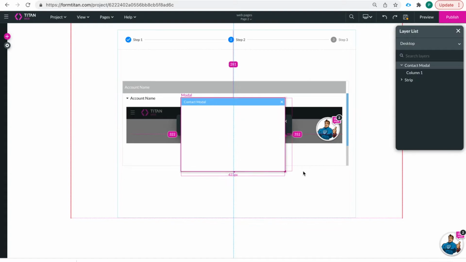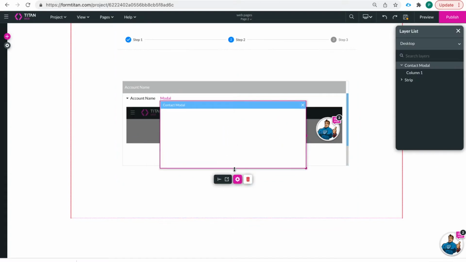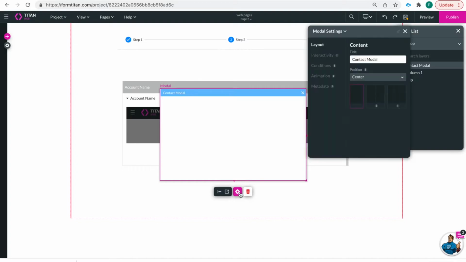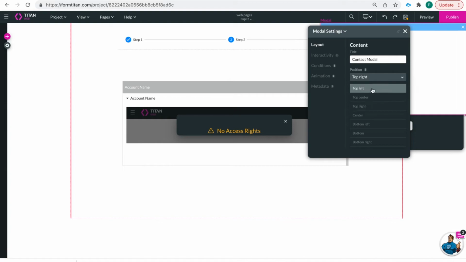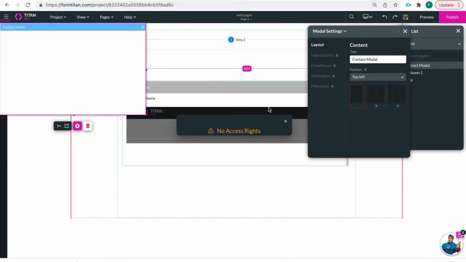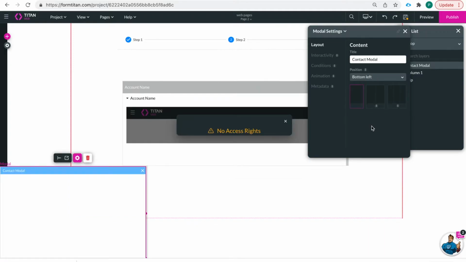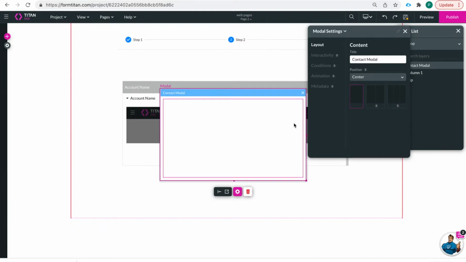I can make it bigger if I'd like. Change the size. Top right, top left, center, bottom left. So you can choose where you would like it to be in your page.